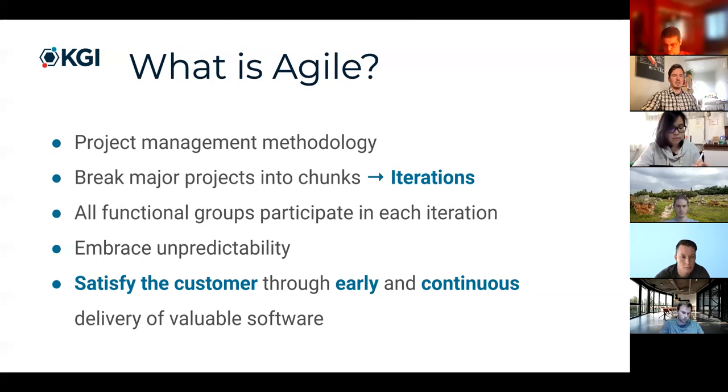And then the 5th aspect, and this goes hand in hand, is satisfying the customer through early and continuous delivery of valuable software. So if you remember the cartoon, what did the customer want in that cartoon? Salt. Salt, exactly. That's all they wanted. They didn't want this 2-month timeline to build this arbitrary thing. They want salt, so give them salt, right? Give them what they want quickly, and then they can tell you, hey, that's great, you gave me the salt, but I actually wanted kosher salt. I didn't want the salt that you gave me.